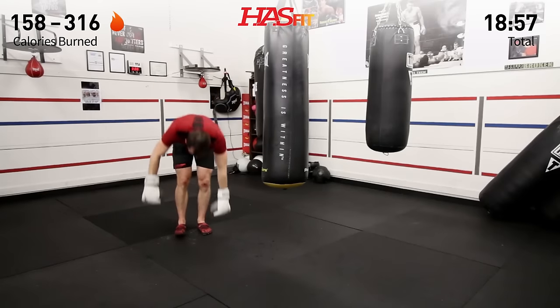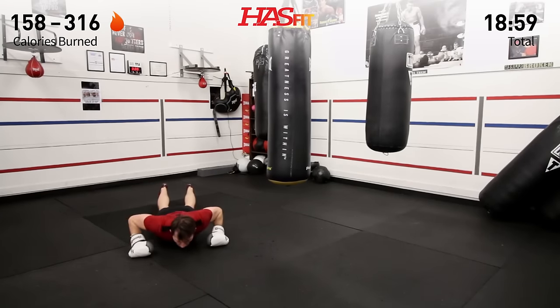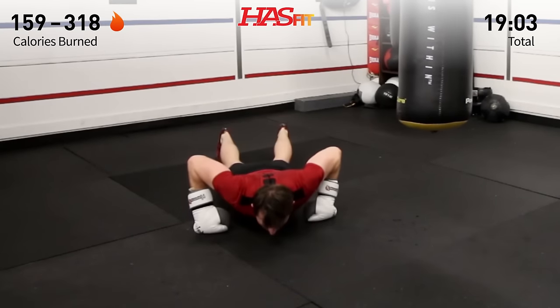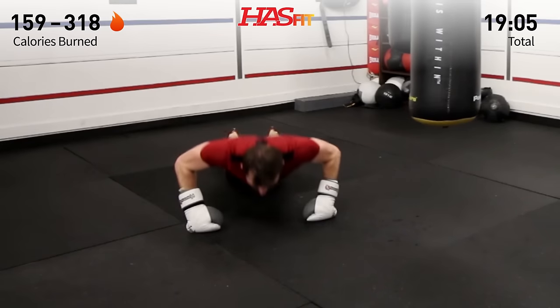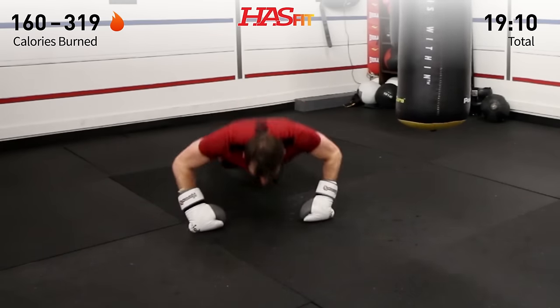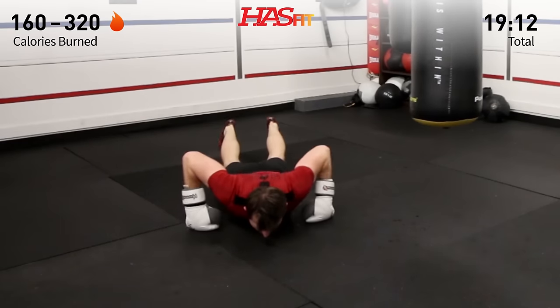5, 4, 3, 2, 1, 0. Right to the ground we go. Lying down in prone position. Arms are out in front. Reach. Feet are up. Come up. Push up. Superman. Feet come up. Arms go forward. Push up. So it's like a dead stop, Marine push-up. Come down, arms are out in front, legs are up.